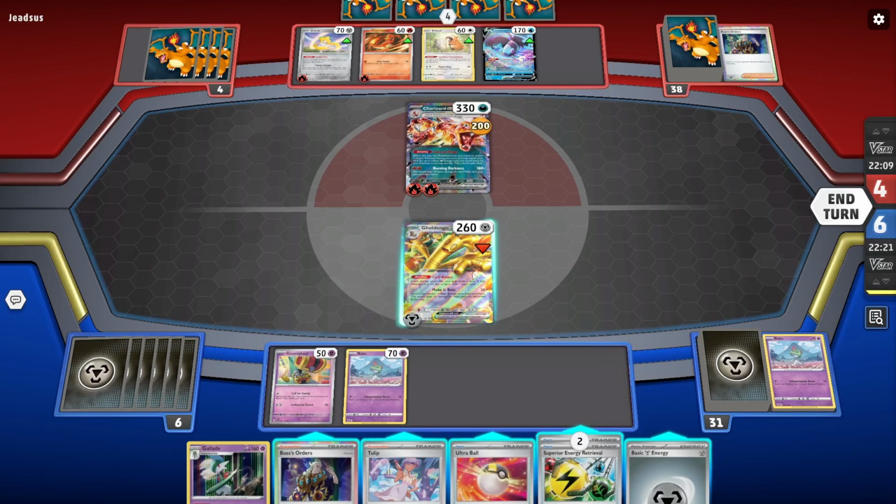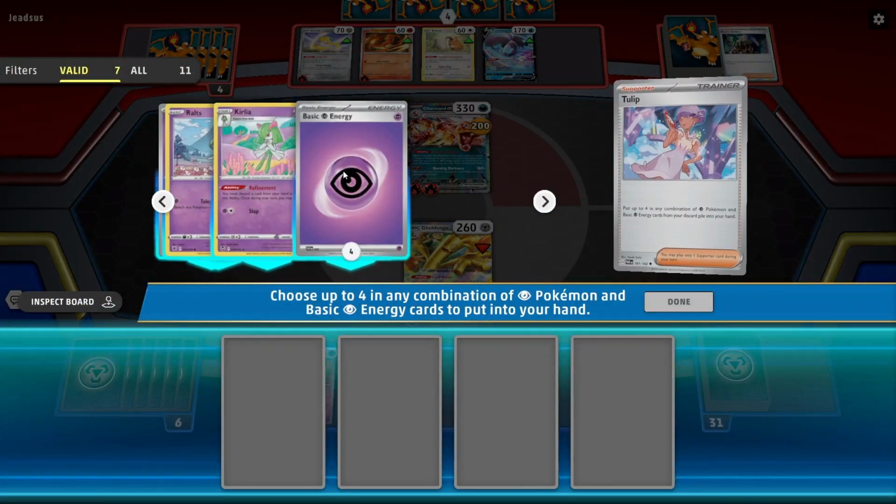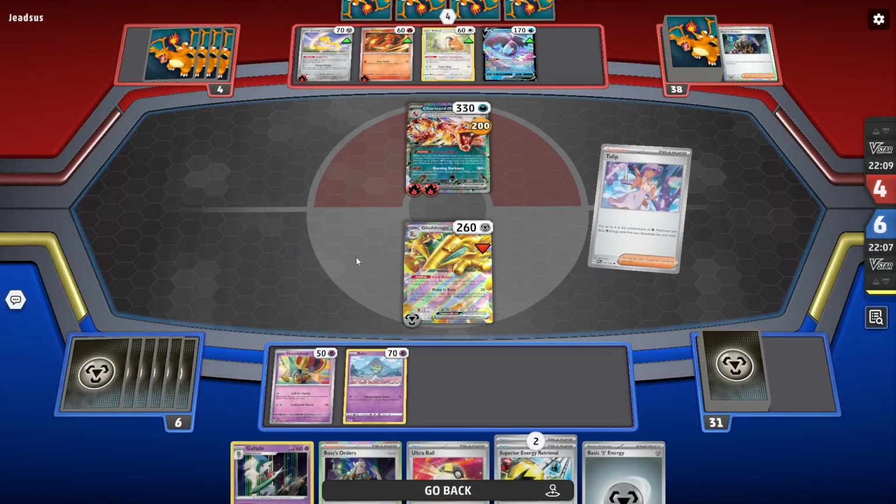So I want a Tulip. Do I want to get down another Ralts? So now things get interesting. All right. So let's Tulip. Let's see what I want. I could just grab energy. I could grab Kirlia. I could grab Ralts. I have a bunch of energy here.